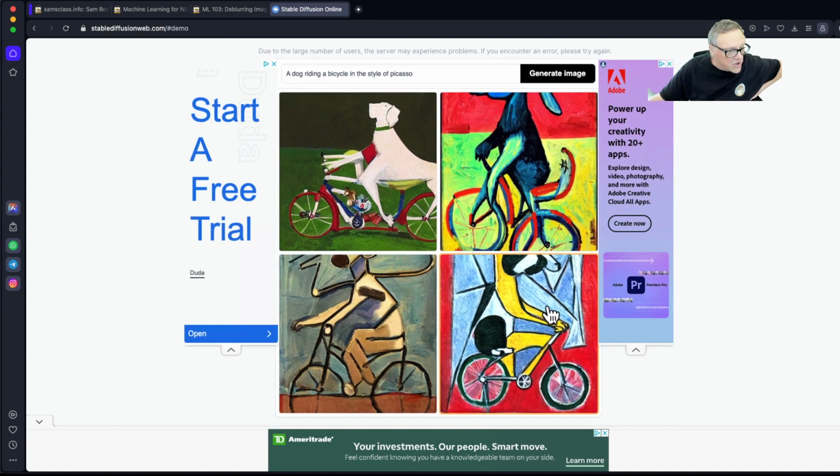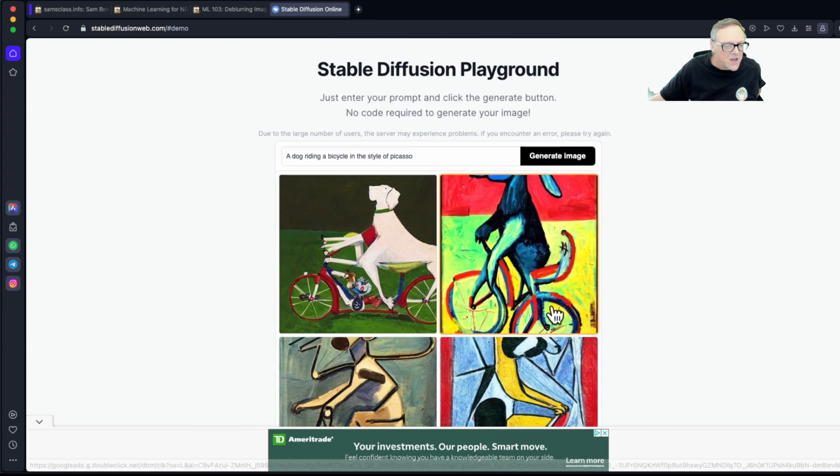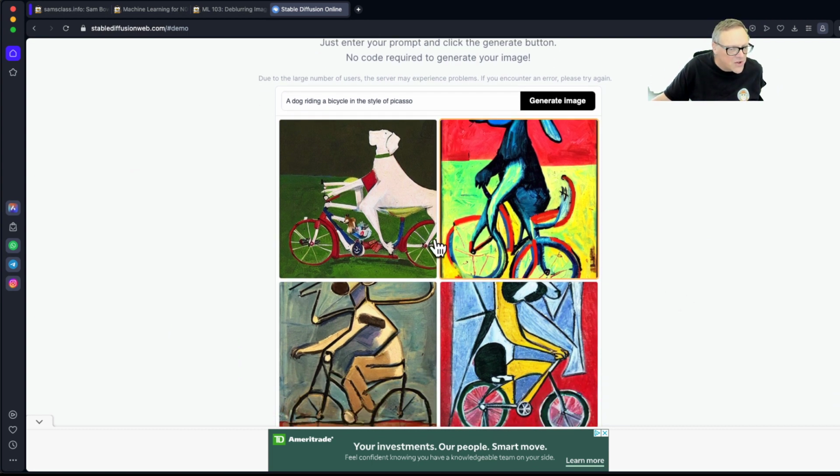And the way this works is unbelievable. I learned this from the Google training course. The way this works is it finds some real Picassos and it practices 1,000 steps. It adds blur to them, and then it practices de-blurring the Picassos until it's good at that. And to generate these images, it starts from random noise and it de-blurs it in the style of Picasso to create these images. That's why it can create a bunch of them, and they all come out different, but they all have the style of Picasso.